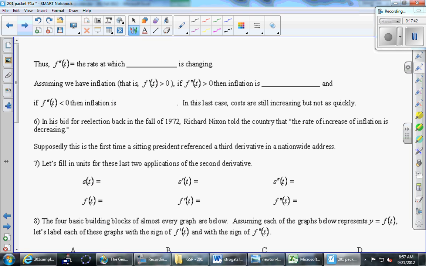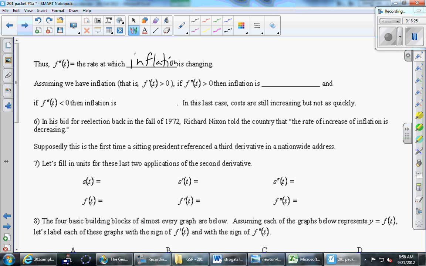Now we get to the tougher concept, the second derivative. So f prime must be the rate at which what? It's one word: is changing. Inflation is a derivative. I don't want you to always look at it as a second derivative. It is a first derivative of some function, and f double prime is the first derivative of the first derivative. And the first derivative is inflation. So the second derivative must tell me how inflation is changing. Inflation doesn't stay at 3% a year all the time. It doesn't stay at 10% a year all the time. It changes. And the rate at which inflation is changing, that's f double prime.